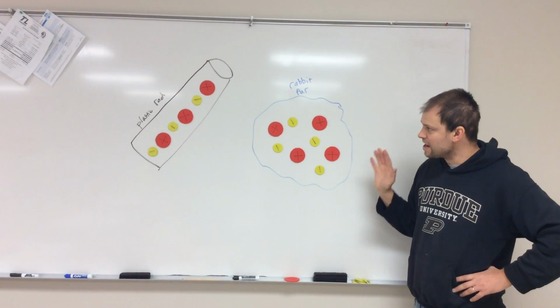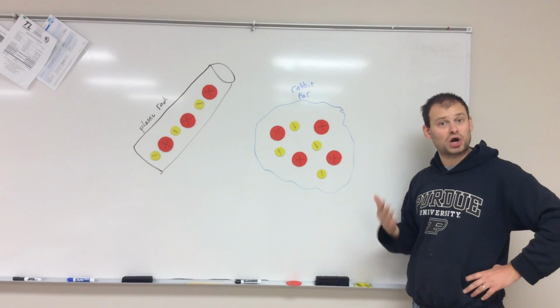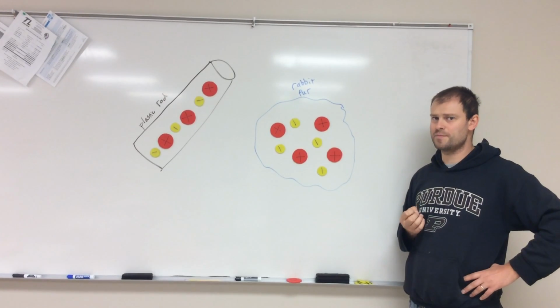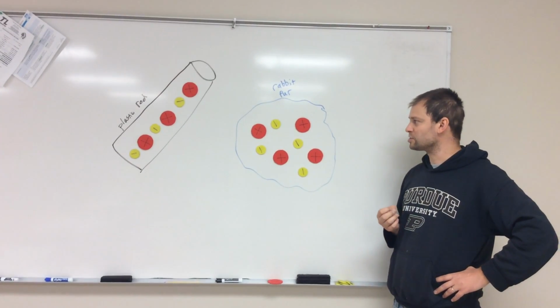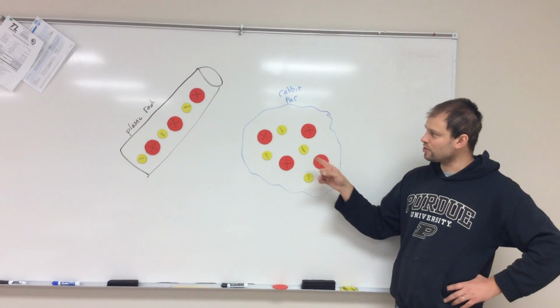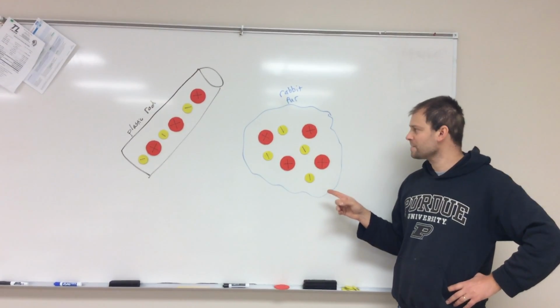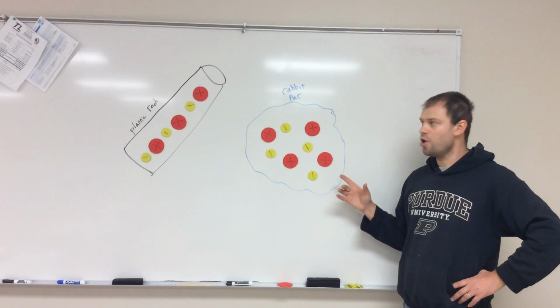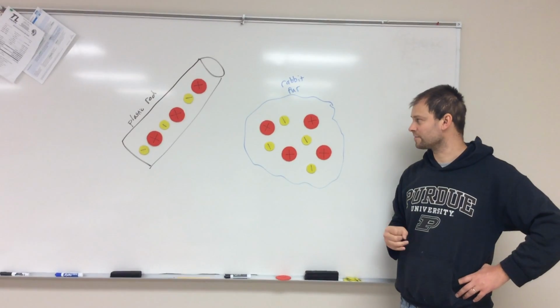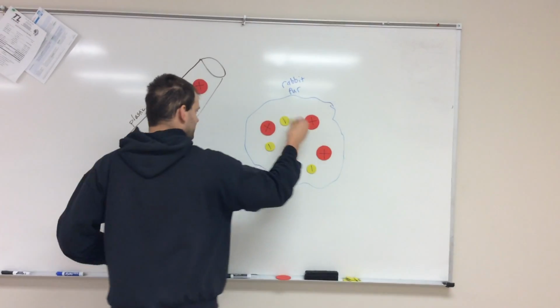Now when you rub them together, this is called charging by contact. And what ends up happening is that electrons have a slight preference for one material more than another. And so some of the electrons will move from one object to the other. In this case, when you rub the plastic rod against a rabbit fur, a couple of the electrons will prefer to be in the plastic rod rather than in the rabbit fur. So I'm just going to move 2 of these.